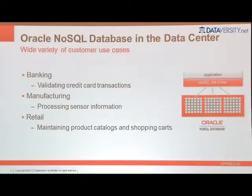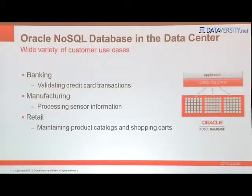In manufacturing, there's often a lot of sensor data — another good use case for key-value stores. You can ingest that sensor data really fast; you don't really need transactions, so if you lose some of the sensor data, it doesn't matter. In retail, another classical example: Amazon has been using Berkeley DB or key-value stores for product catalogs for years. When you look at products on Amazon, that's usually hitting a key-value store. The shopping cart might be too. But when you finally say "I'm going to buy something," that's when they hit the Oracle database to do the transaction.